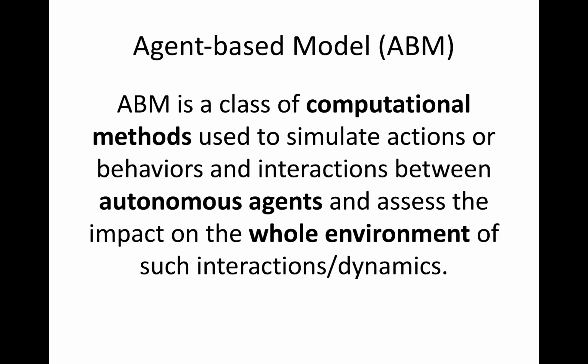So here is a definition of agent-based model. I highlight some of the key phrases in this definition. Let's start with autonomous agent. Imagine the agent you're referring to here is individuals. Individuals can have different traits, memory for example, and different behavioral rules, isn't it? And then in this agent-based model, you create many of these autonomous agents. They will act and then interact with each other.